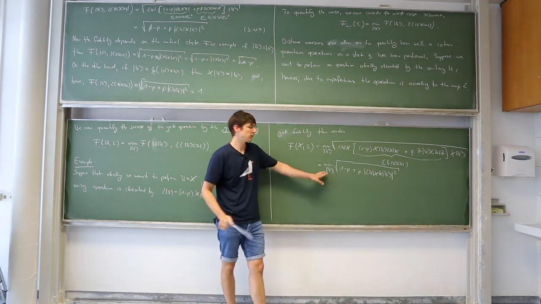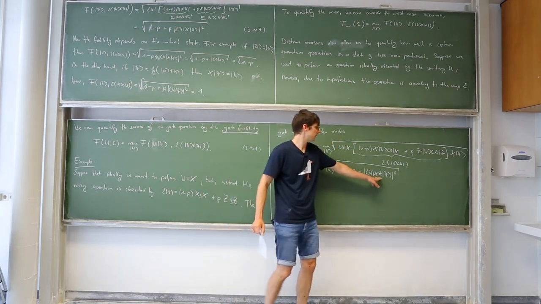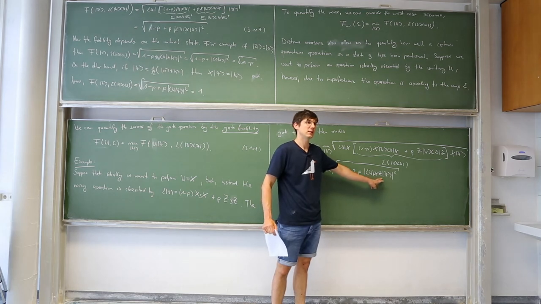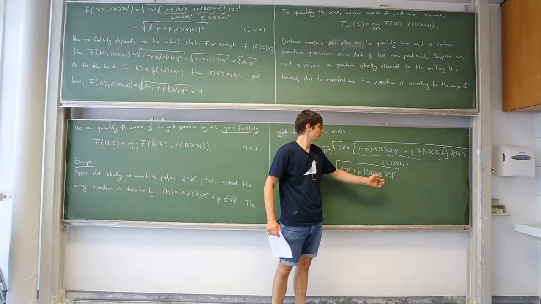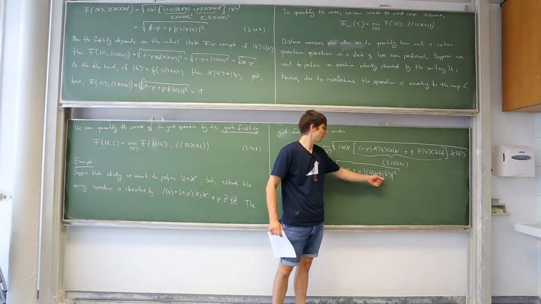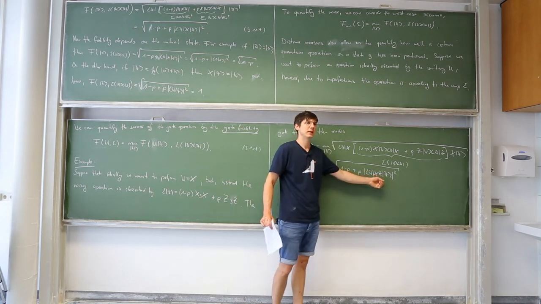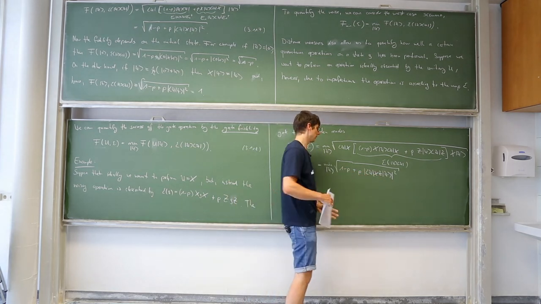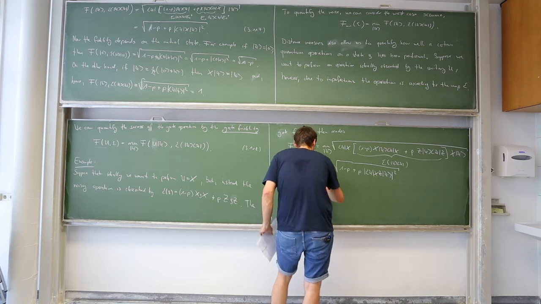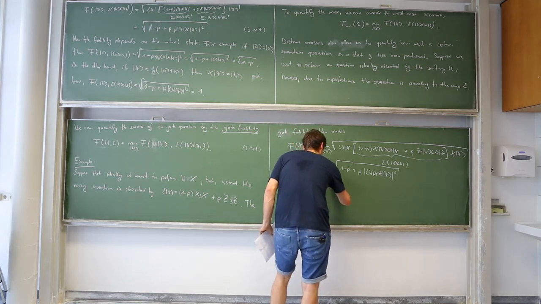Okay, now we do the minimization over this. We know that X times Z gives minus i Y. Okay, and so we have psi, minus i Y, psi. And if we do the minimization, then this vanishes. So we can make this zero, meaning that the minimum is square root of 1 minus p.